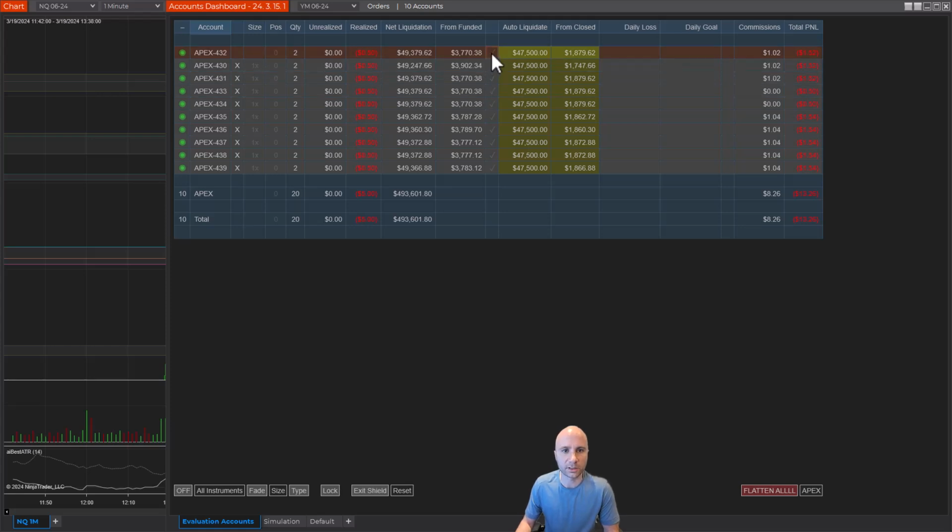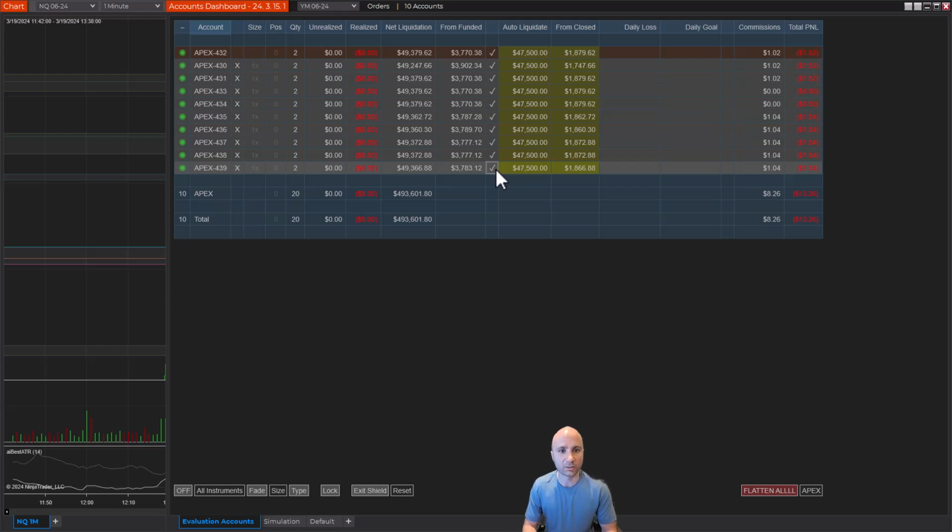So I can actually, you can check this box, and what that's going to do is when these boxes are checked, it's going to close out your account when it hits that funded status. You can automatically be out of your trade and funded when you hit that funded status. So that's a pretty neat feature as well. If you know how this works, I've covered this in other videos, but you're automatically liquidating your accounts at the funded status of 53,000 and change, right?